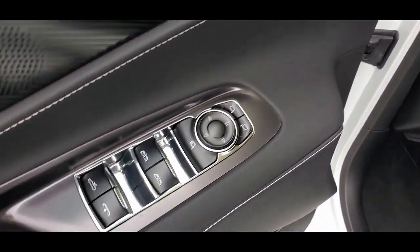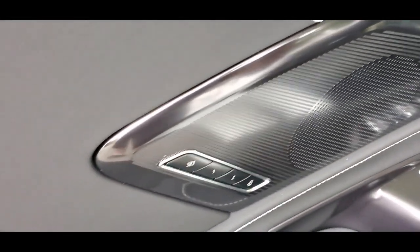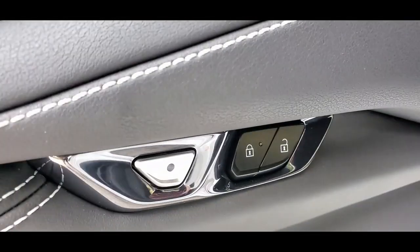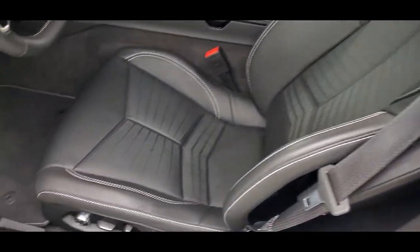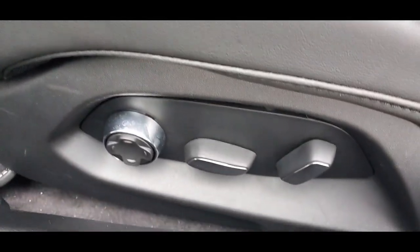Amazing shape. It's got the Bose system — look at all the controls, brand new. Memory seat for the driver and passenger — super nice feature. Look at the armrest, brand new. It's got the release here for the trunk and for the hood in the front, and controls to open the doors and unlock. Let's take a look at the driver's seat — beautiful seat, perforated in the center with white stitching, beautiful look. Look at the controls for the power seat, very nice.